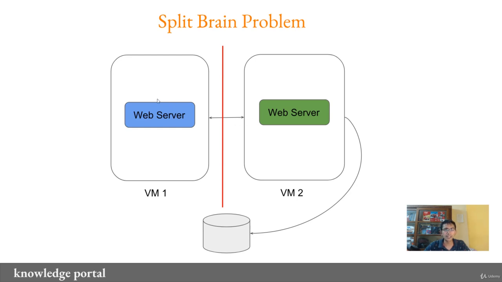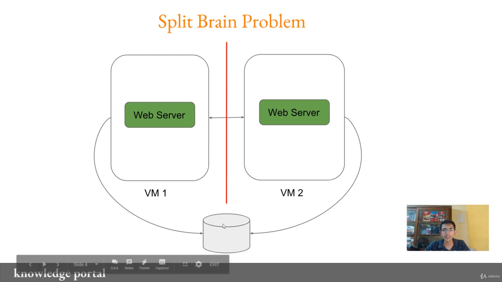So now what will happen is the passive web server on the left hand side will assume that the web server in VM2 has certain issues. So the web server in VM1 will assume that the other web server has gone down, and now it will promote itself to master and connect to the centralized storage here. Now the problem that happened is both of them are master, they are not able to communicate with each other, and both of them are trying to connect and perform operations on the centralized storage. If both of them are doing that, the chances of data corruption are extremely high and this is dangerous. This kind of problem is referred to as the split brain problem.